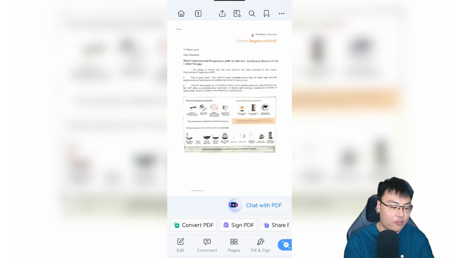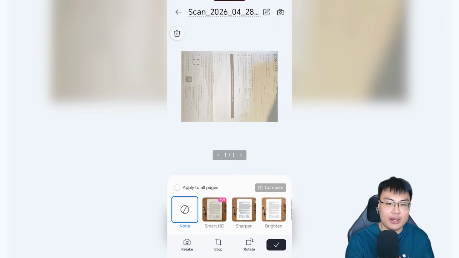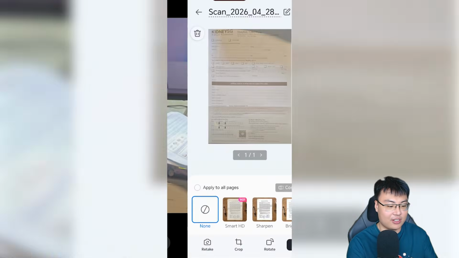Which is really cool. Especially, let's do the scan of the form again. If I go to the scan again, and this is the form itself, I can just randomly place whatever I want. Just click on take a picture. It's really fast. Okay, so this is slanted. Let me just make sure I am scanning it not on the portrait mode. Okay, so now this is straight.